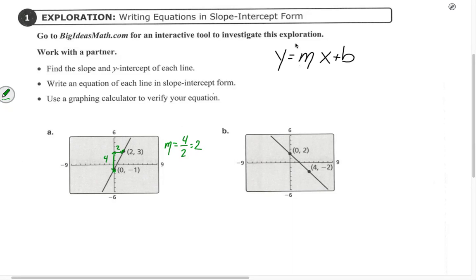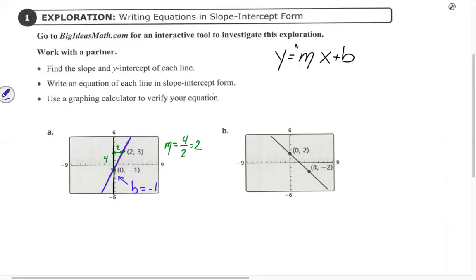Now, I need the y-intercept. The y-intercept graphically is the point where my line, so I'm going to highlight that in blue, crosses the y-axis, which is right here. Do you see where those two lines meet, Matt? Now, those two lines meet right here at that point. That point is my b value. That point is -1, right? Now, do you see the point they gave me was (0, -1)? So anything (0, a number) is my y-intercept.